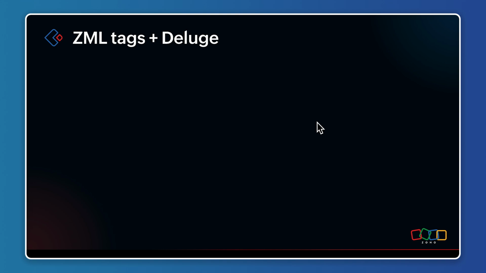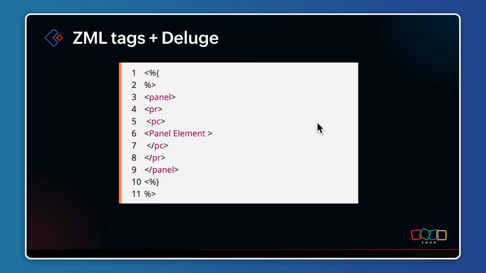Then let's understand the structure of the ZML tags, how we need to structure them. Here you can see we have used the angle bracket tag along with the percentage sign. We have opened it and here we have closed it, right? In this particular part, you will be using your Deluge script. For example, let's say I would like to fetch particular information from my form and populate it in my dashboard. In that case, I'll be using the fetch syntax, which is Deluge script, right? That is something I'll be adding over here, right?